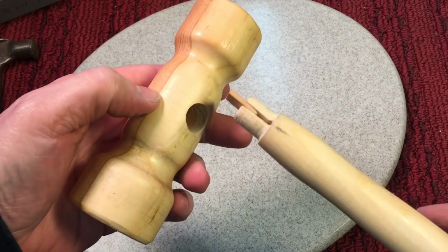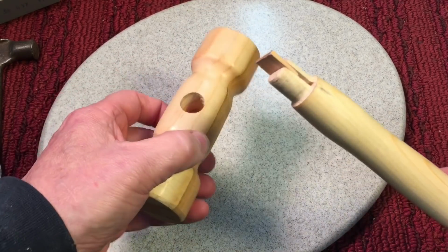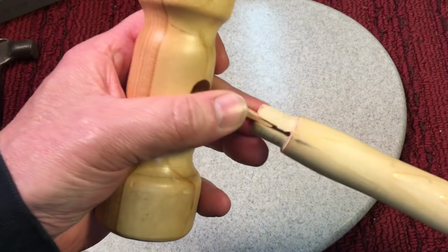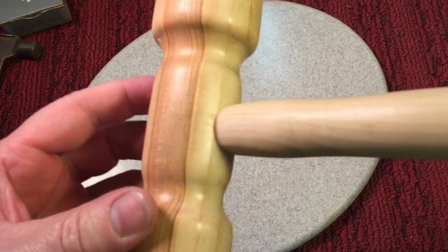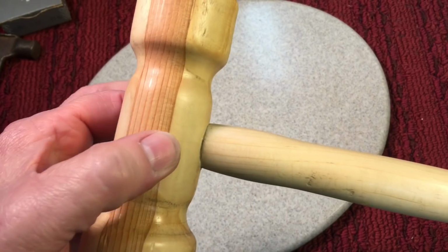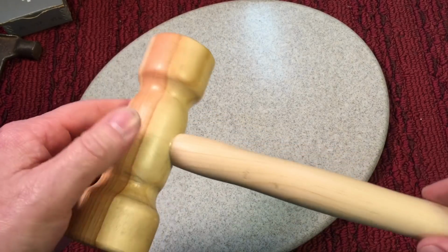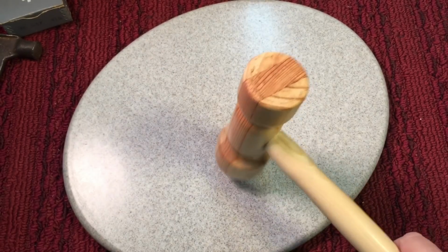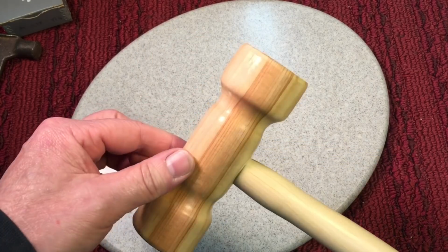And it's such a cool little device. And this way you don't have to pin it or do anything like that. So we're going to put a little glue on. And then when we push this in like this, this wedge will push down on the handle and it will lock it in. And here we have our hammer. You can see the handle is now banged in. The wedge expanded it. This will never come out. We did put some glue on there just so that the wedge will stay in here, but this is solid. It won't come out, and that's the blind wedge, which I always found pretty interesting.